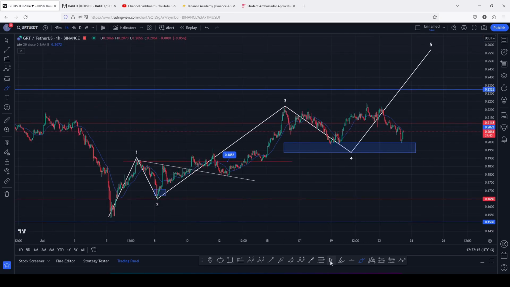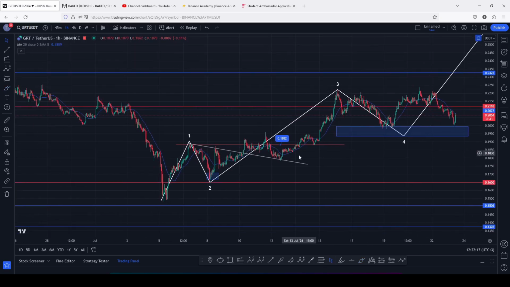And starting the video by first sharing the Elliott structure that is playing out, which I started to track on the 5th of July after we got a massive breakdown move. We saw a very nice bounce to the upside, giving us a high above the 0.1895 in a move that I marked as an Elliott wave count 1. Then we saw a bit of a breakdown move in an Elliott wave count 2.